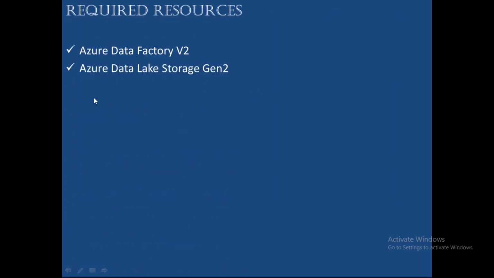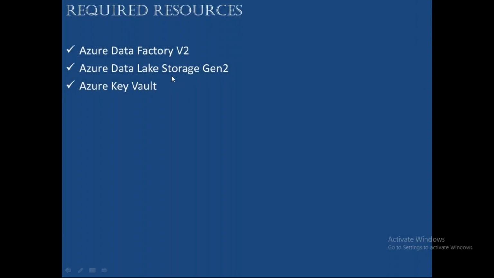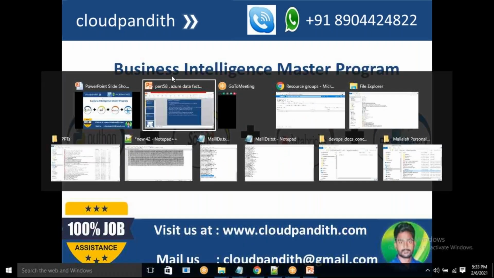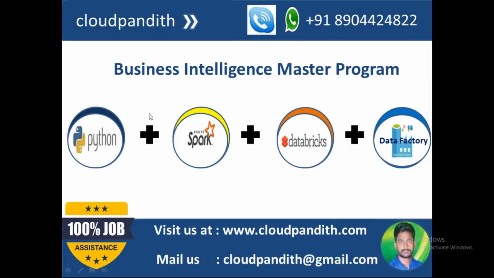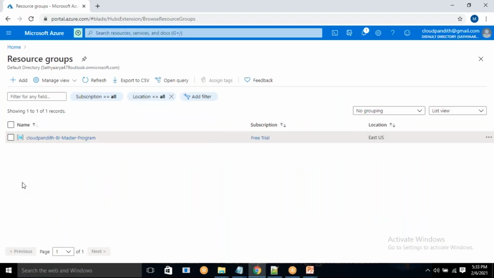Required resources for today, we need Azure Data Factory v2, Azure Data Lake Storage Gen 2, and Azure Key Vault. Okay, so these are the three resources I will create, and I will tell you what I'm going to do now. Okay, now practicals, friends. So do not worry if you're not able to understand something as of now. That's completely fine.